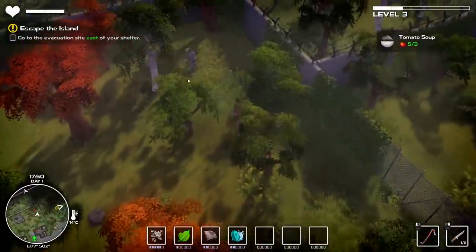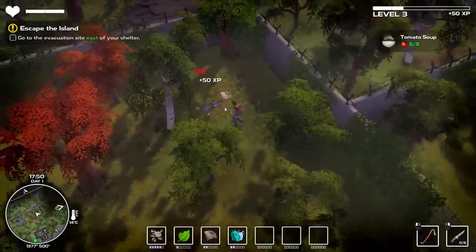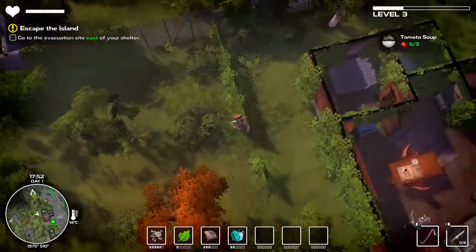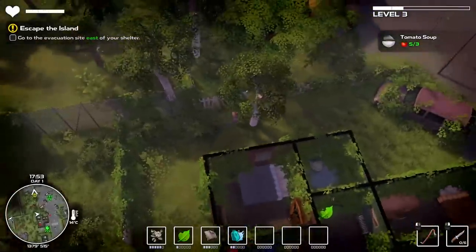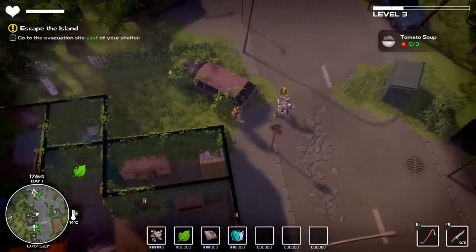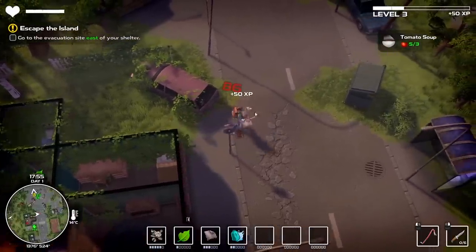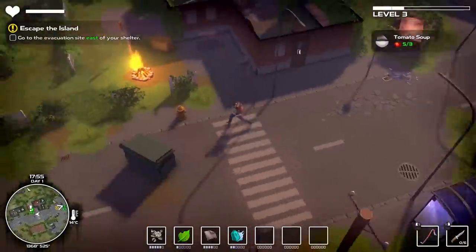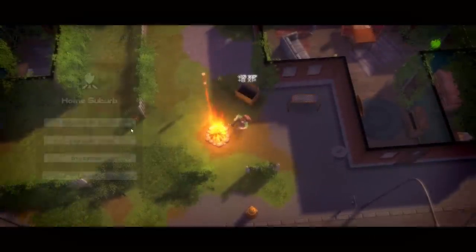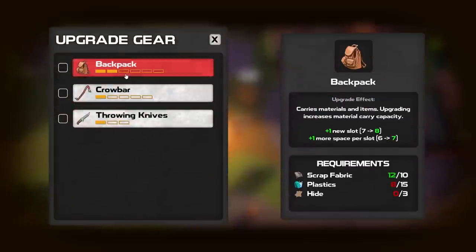Okay, another zombie there. Hello there. And more fabric. Good. Another zombie. Oh, wow. Strong enough to get him in one shot. Perfect. Okay, let's drop off again since we're so close, and we'll check our upgrades again.